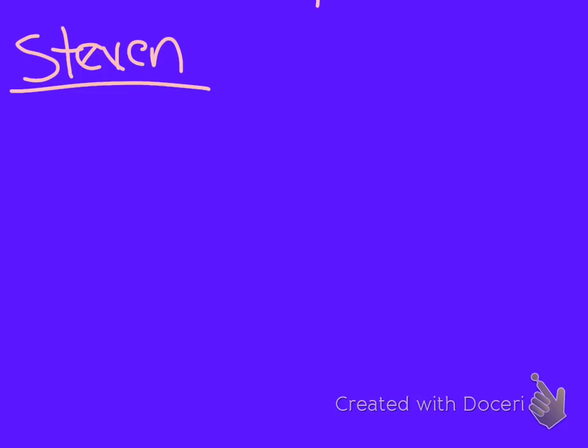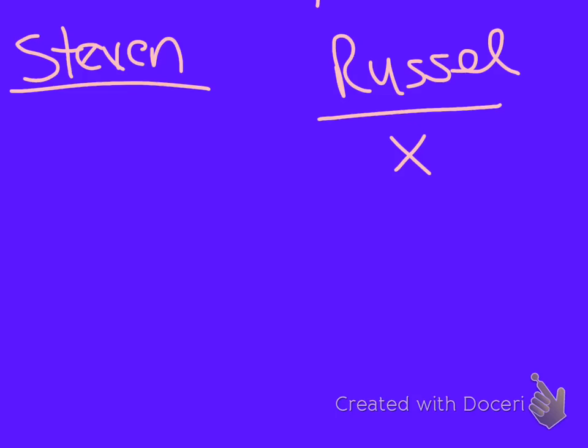All right. Stephen planted 7 fewer acres of corn than Russell. Together they planted a total of 73 acres. It tells you Russell is X, so that's nice of them. If Russell's X, and Stephen planted 7 fewer acres than Russell, then Stephen planted X minus 7. Not 73 minus 7.